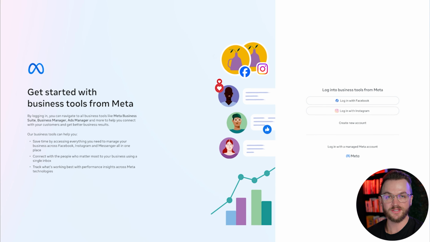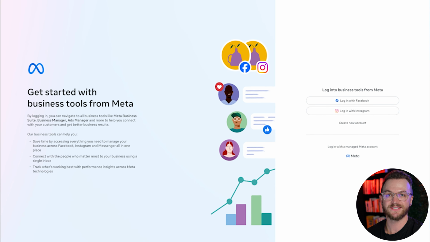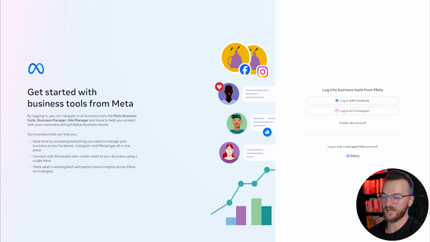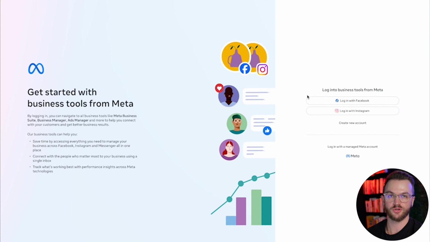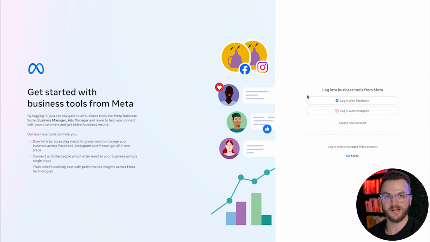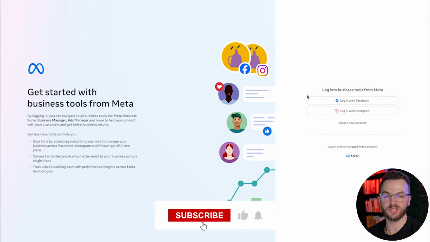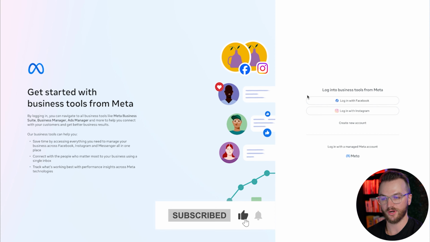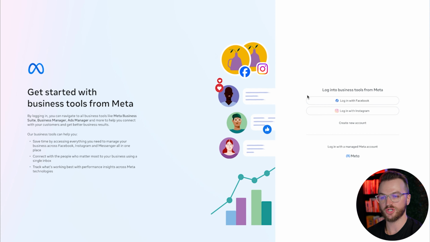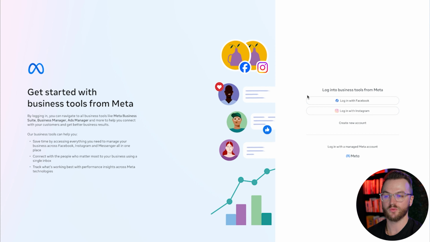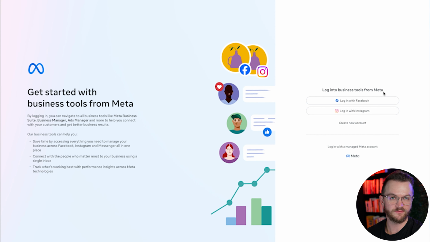All right, so to get started running Facebook ads, you wanna go to business.facebook.com, and it's gonna open up a page that looks like this, where you go ahead and log in using your Facebook or Instagram account. Facebook ties their advertising managing accounts to essentially your profiles on Facebook or Instagram, right? And so you need to log into those accounts to verify your identity, to make sure that that's what you log in and use when advertising across Meta, which includes Facebook and Instagram.